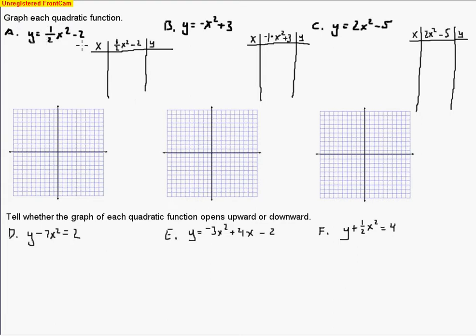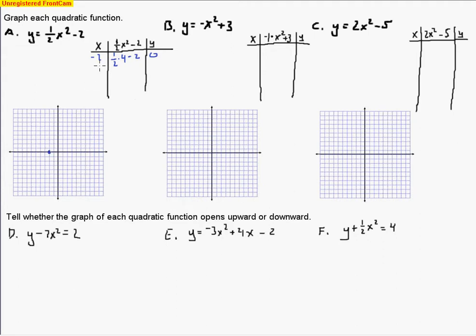And so what you're going to want to do is set up a little chart and try some numbers. So we'll go ahead and plug some numbers in here, and we'll stick with our same familiar numbers. -2 is our first number we want to try, and we're just going to plug it in for x. Now when you square -2, that makes 4. So what we've got is 1/2 times 4, which makes 2. And then -2 will give us 0. So when we're starting this problem off, we're going to go over 2 spaces to the left and up 0. So that's our first point there.